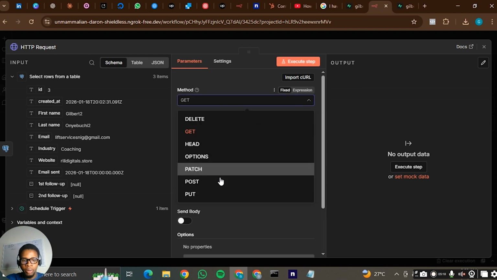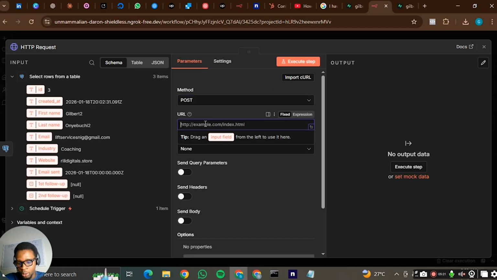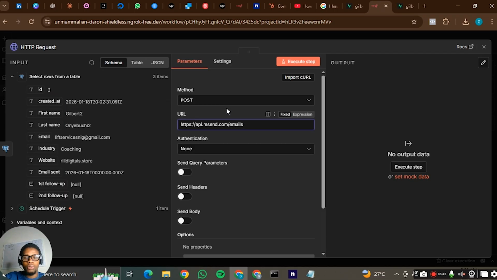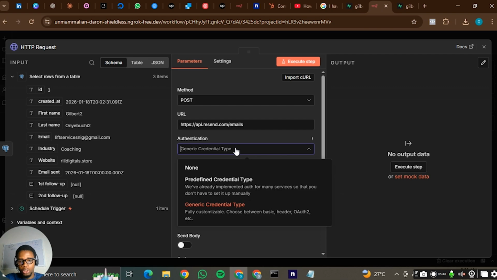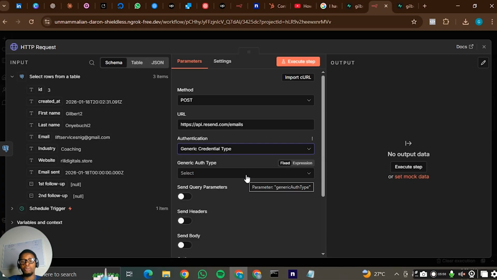To do that you have to put POST, and the URL we are going to put here is https://api.resend.com/email. Alright, for authentication, you can also just put none and then put the header, put your key in the code. But I like using the generic credentials that I've already done.